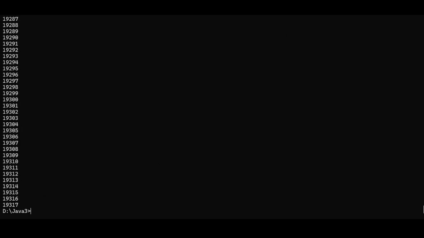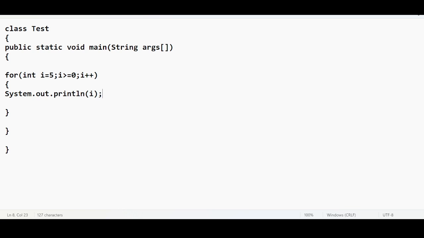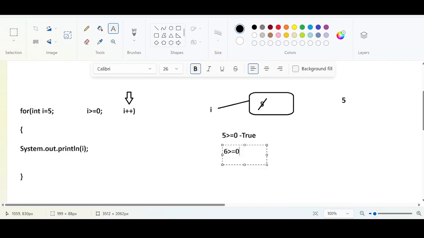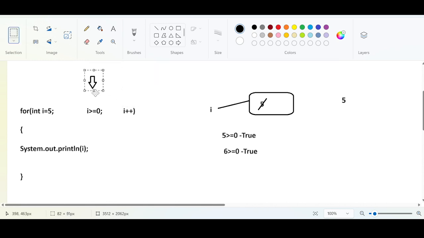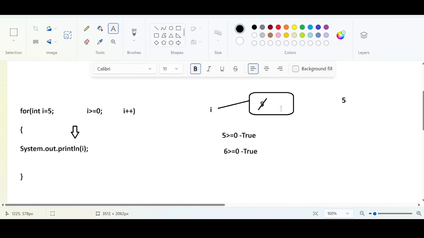Yeah, same program. So i++, it is going to return what? True, right? If it is returning true, from here it will go here. The conditional check is returning true. Body of the for loop, print the value of i. What is the latest value of i? It is going to be 6, right? i is replaced with 6. 6 will be printed in the console, right?